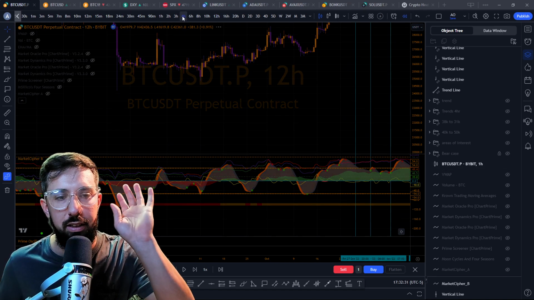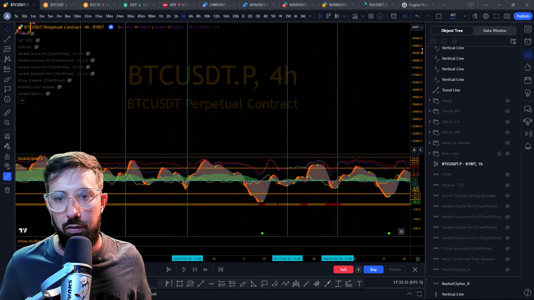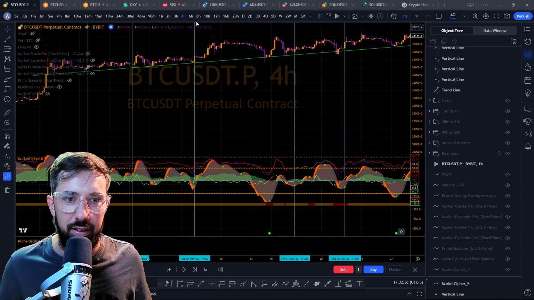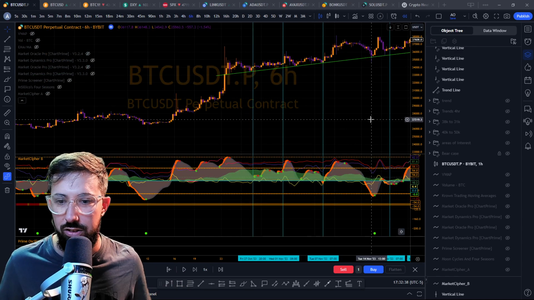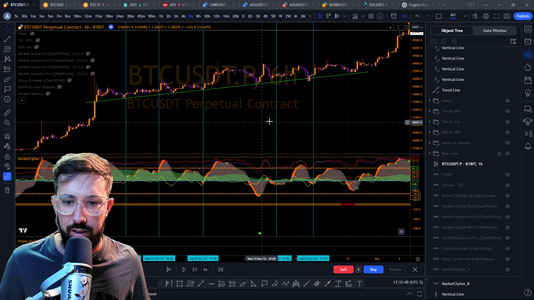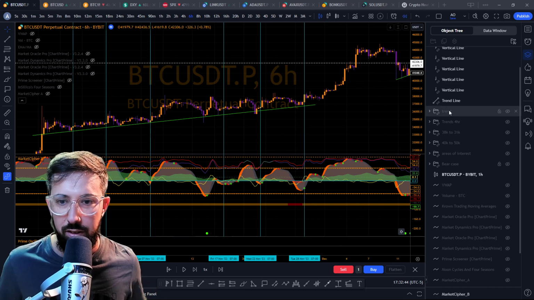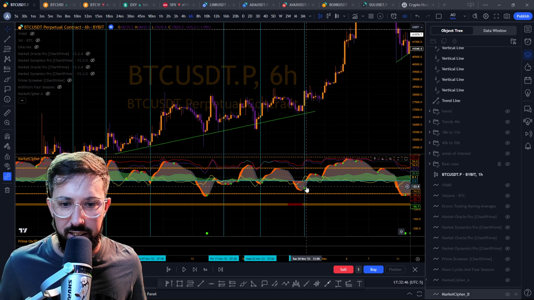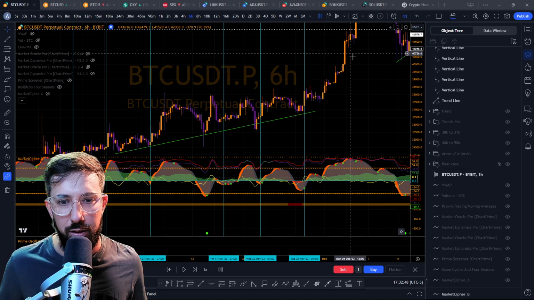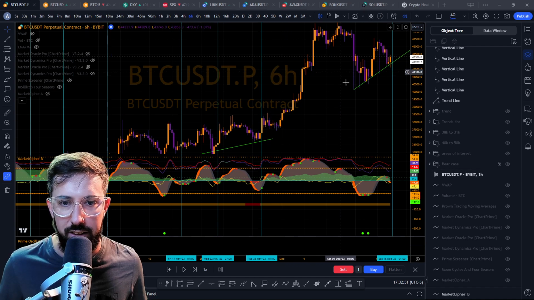I typically hunt 4 hours. 4 hours is my hunt. But if you get one on the 6 hour and it looks juicy, that thing is going to rip, okay? That's going to rip. And you can see here, 6 hour, momentum wave, triggering to the upside. Leading indicator, curving upside. Look at the move you got, right? You look for the retest and the entry there.